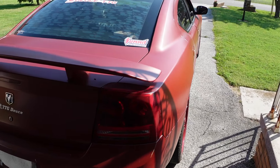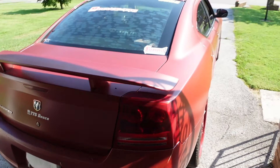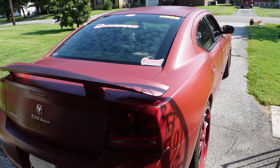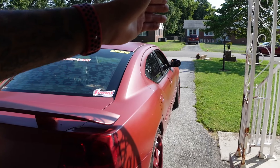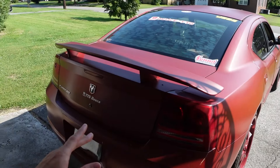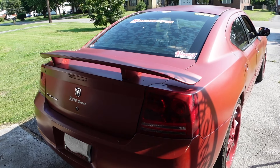To start off version 2.0 of my Charger, we're starting at the rear with both taillights and the third brake light. Then my bumper is coming in — I'm going to have to sand it, paint it, prime it, and let it sit in the sun so it can form into shape. Then I'll probably order the side skirts next, then the front lip. I've also got to redo the exhaust because the exhaust tip — the shop that welded it — it fell off. My exhaust tip is gone.